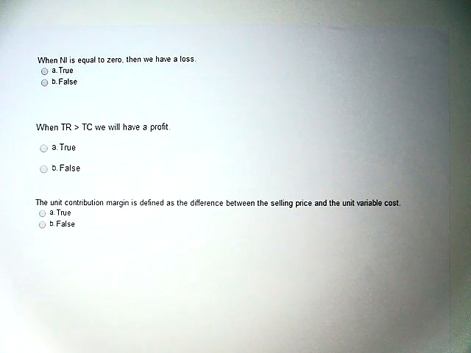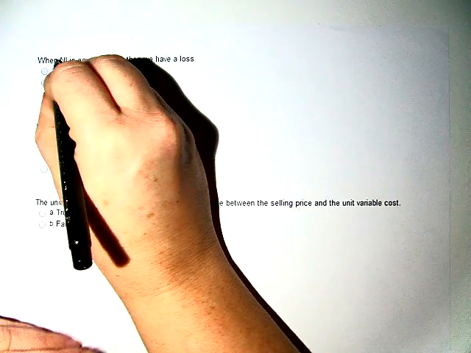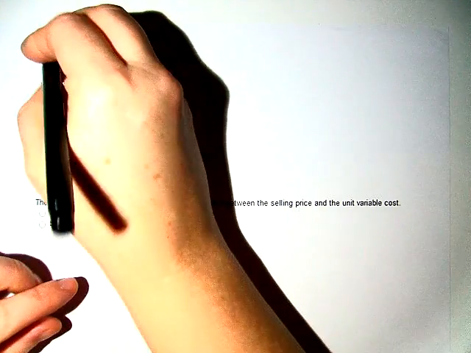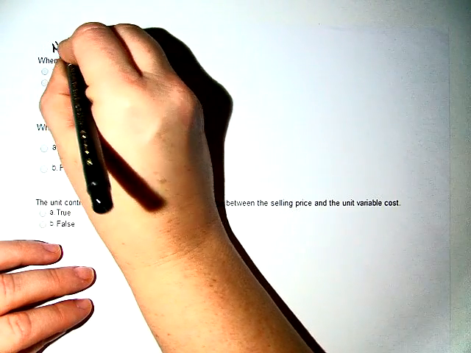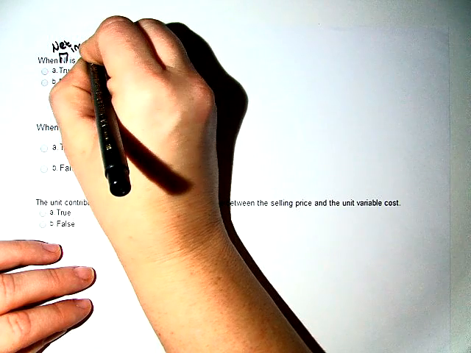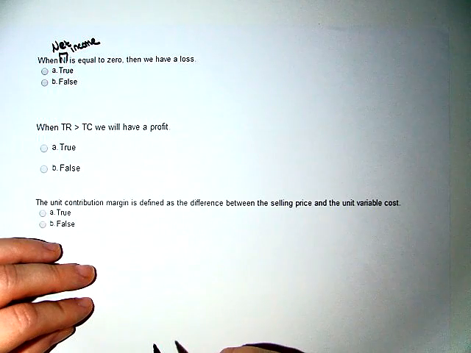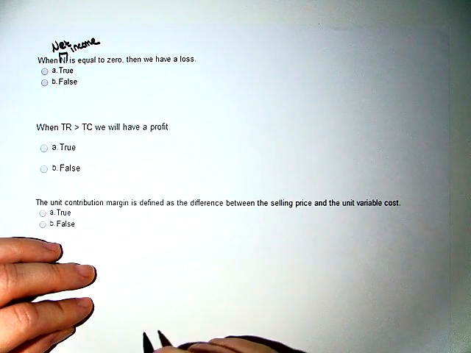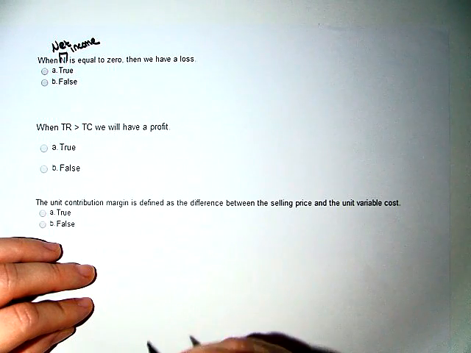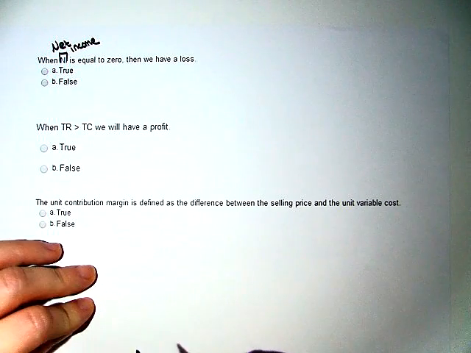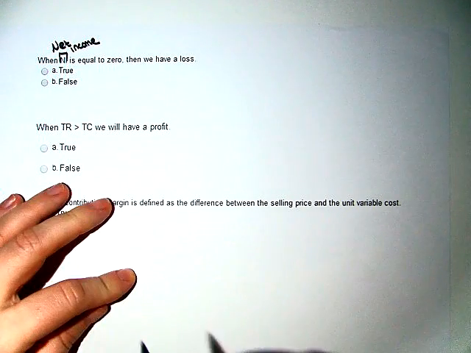Okay, once again, we're looking at final exam revision for Unit 4. We have a lot of acronyms, a lot of words in this unit, and sometimes it's difficult to identify all of these. So let's go ahead and look at some of these. If you have NI, NI stands for net income. This is also known as your profit or your loss. This is after everything is taken into account. How much do you have at the end of the day in your pocket, or how much do you owe?